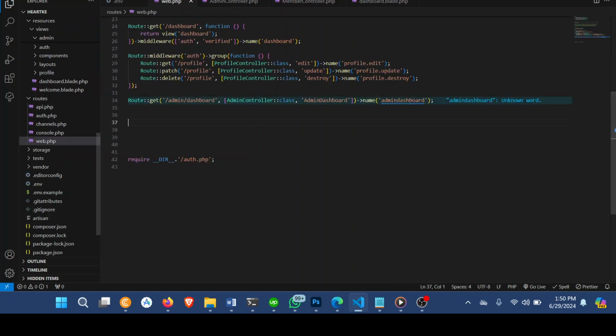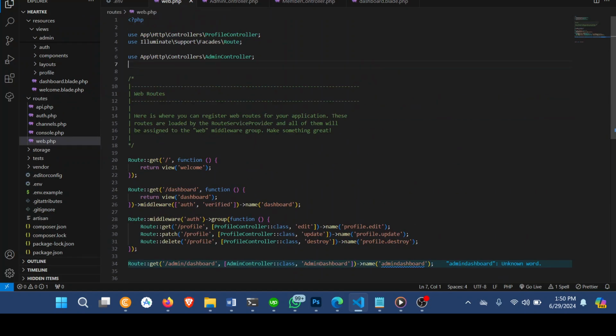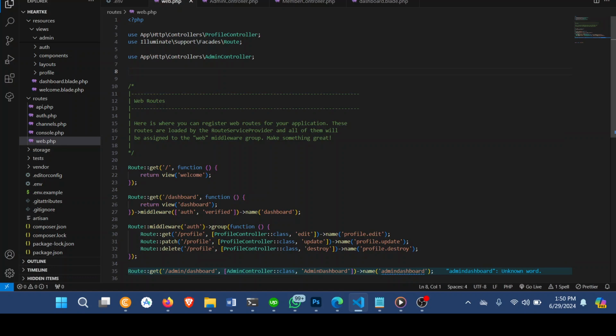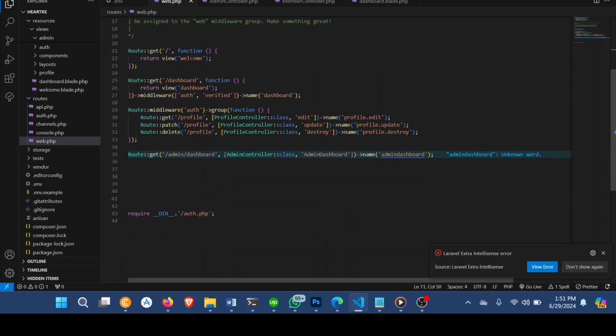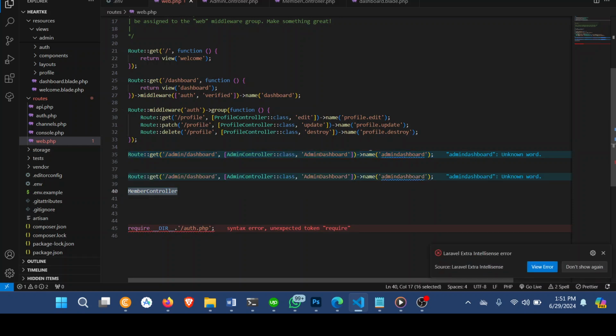Let me register it or support it here in the web.php. I'm going to support it like that, copy and paste like that. Then I'm going to come back here and create another route for the members like this.